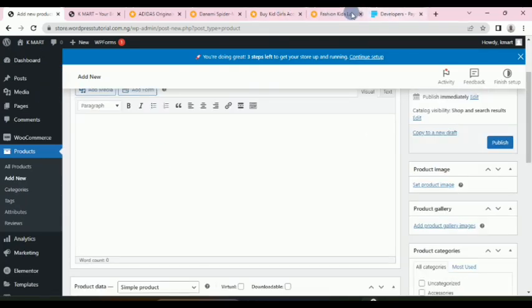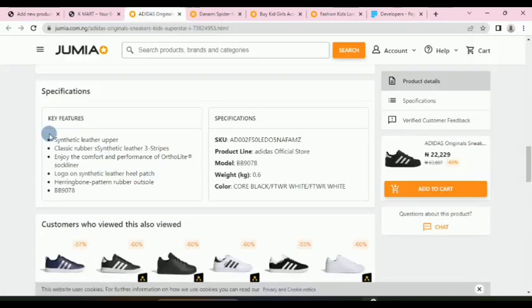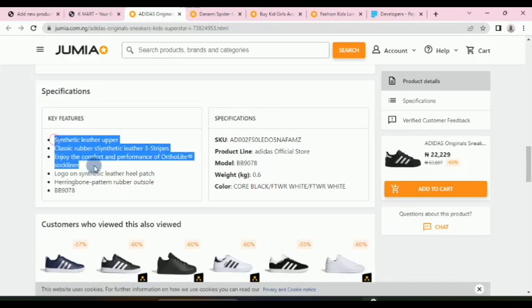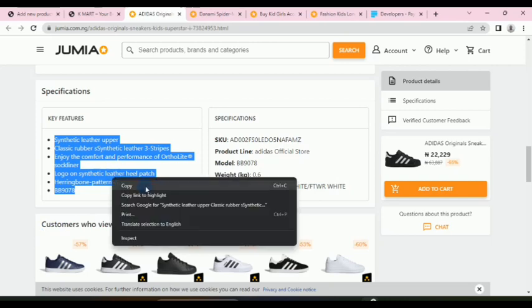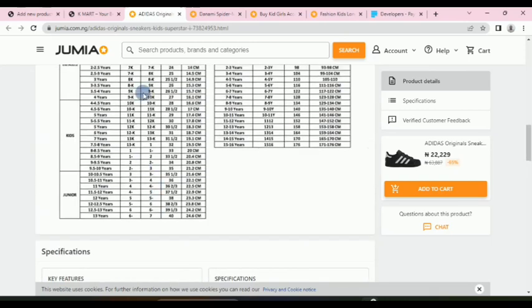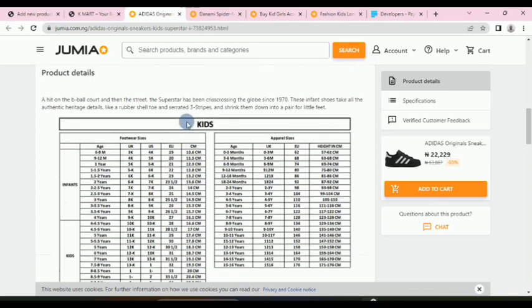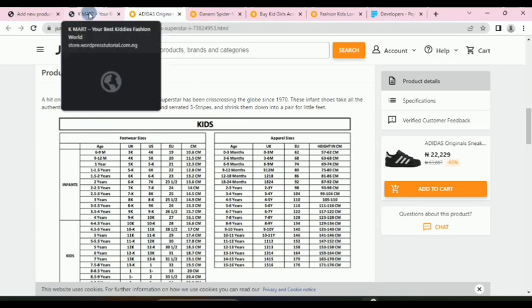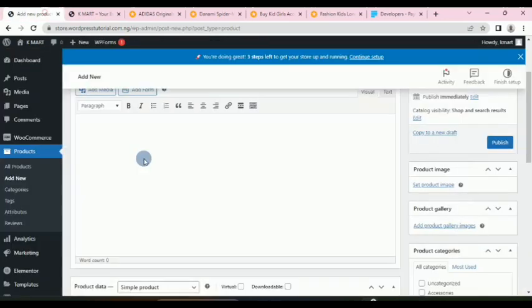Then the other details that we have here, I can copy it. If you want to use this one too, we can also add it.